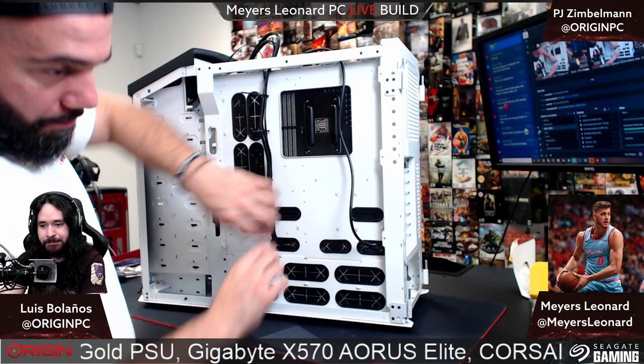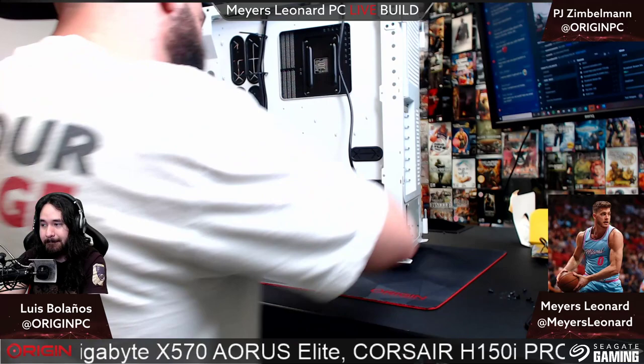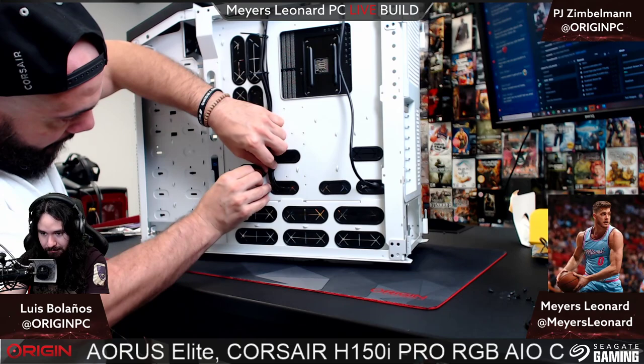Some games might support it, like Apex Legends supports SLI, but for example, Call of Duty, I don't think Call of Duty supports SLI. That's a case-by-case basis, and personally, I wouldn't go for dual. Some people do, other people don't. Question for you. Yeah.